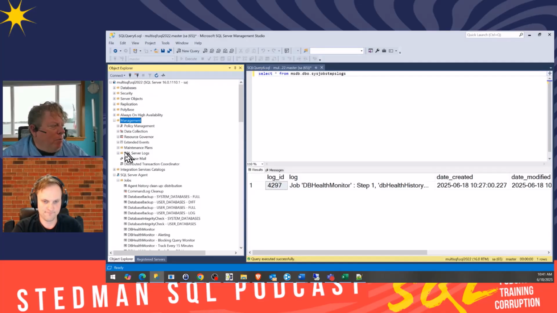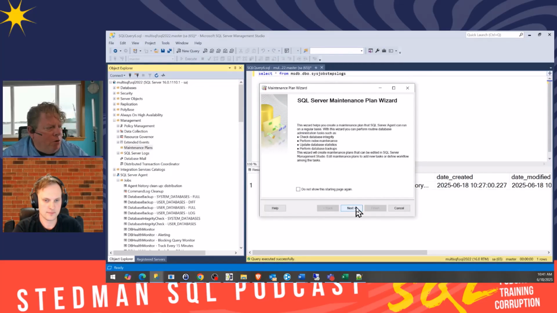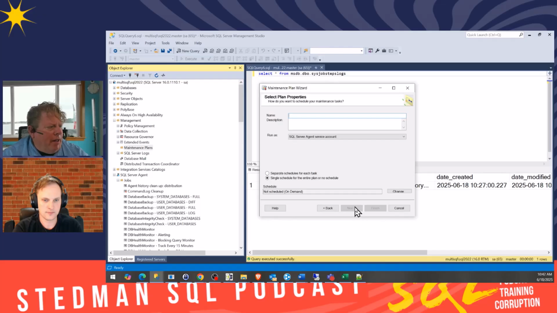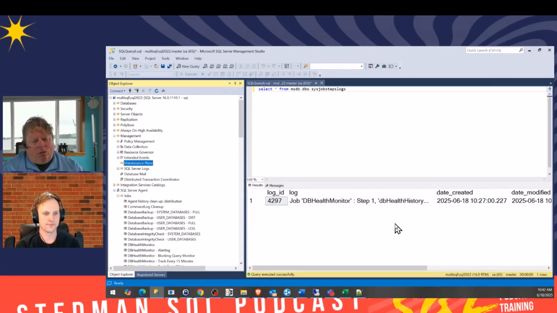What I mean by that is that when you go into maintenance plans, they have this great slick wizard that will walk you through a bunch of stuff, and it ends up giving you really bad maintenance plans. An example of that is if you tell it that you need indexes to be rebuilt and reorganized and statistics to be rebuilt and things like that, it kind of puts them in a process where it just goes and brute force does all of those things.